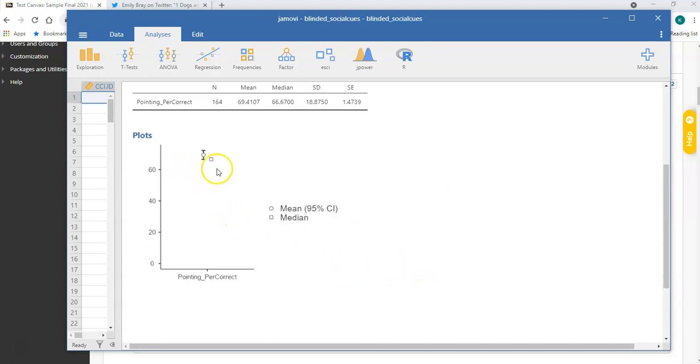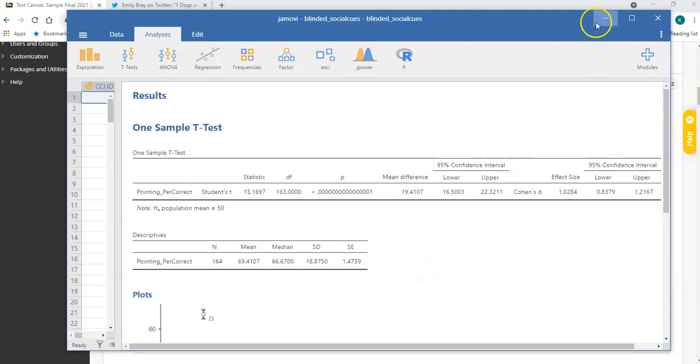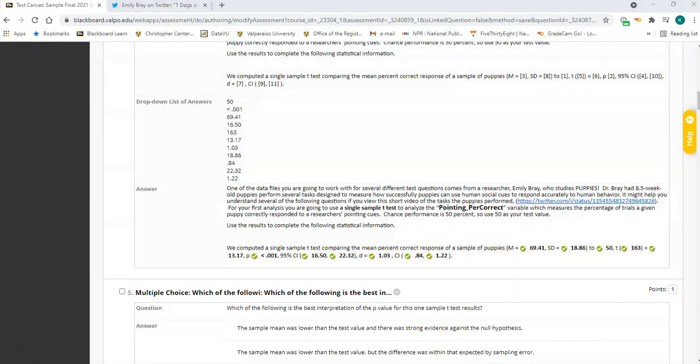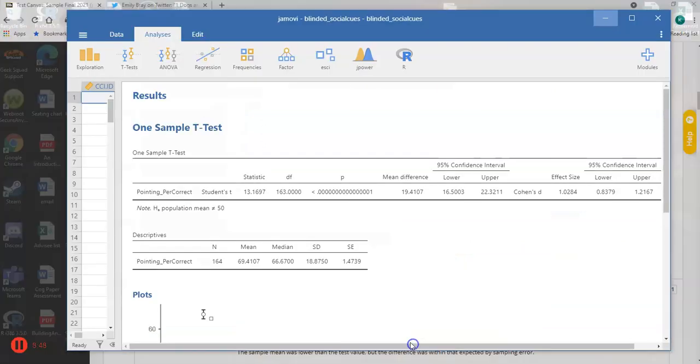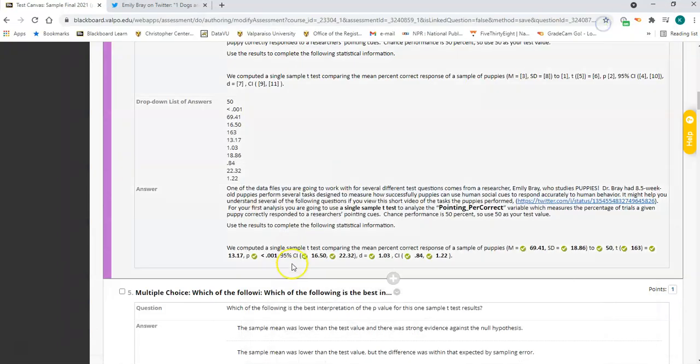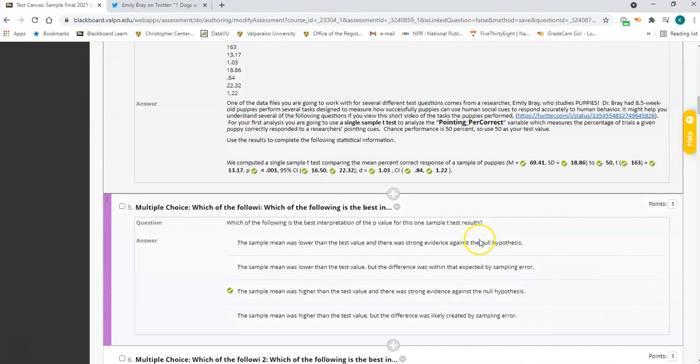Yeah, I don't think you need anything else from that. So let's go and look. So those are all the numbers that I just pointed out, right? I don't think I explicitly mentioned the standard deviation, but it's right there. And now we have to do the interpretation. This is the harder thing.